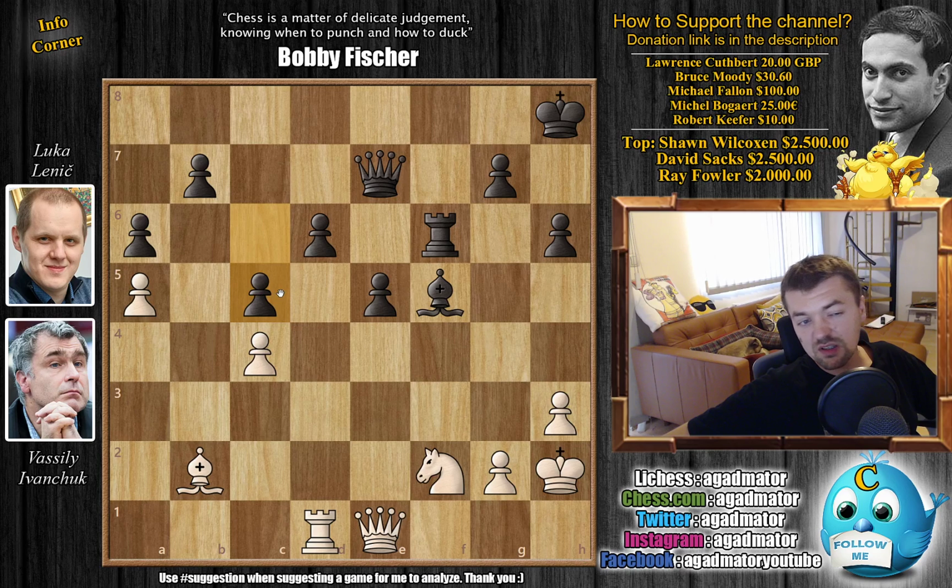It's an ugly move, but if you have to play it, you have to play it. Now you're stuck for the rest of the game with the weak backwards d6 pawn. But you know, if you don't have anything better, then you have to play a move like that.